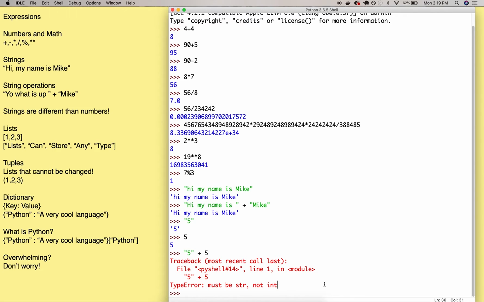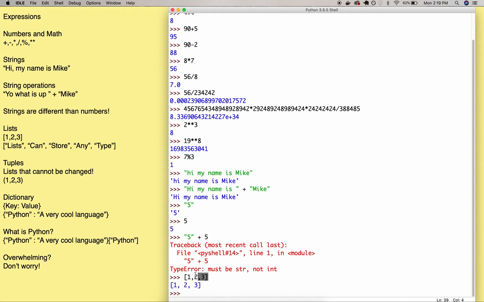The next operation are going to be kind of data structures that we can use to represent groups of data. So say I want to keep track of a bunch of numbers. Say I want to keep track of 1, 2, and 3. What I can use is a list. And all a list does is it keeps groups of numbers, right? So 1, 2, and 3, I have a list of 1, 2, and 3. Straightforward. And I can also have lists of strings, right?